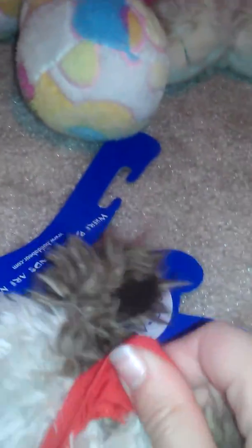Here's the first one. This is Jack Scruffy Jr. The little one is that one. They both have big feet. It has this little thing that sticks in their mouth. I'll show you. This one has a tongue, and it has a magnet in here, so you can put it in their mouth. It stays because in their mouth you can feel either the tongue or the top of the mouth. There's a magnet like this one and this one like that. So yeah, that's that one.